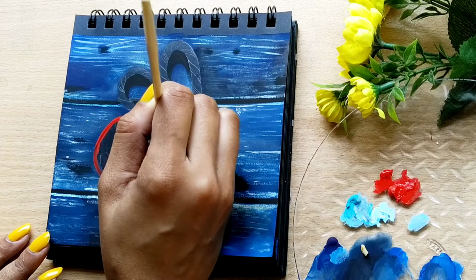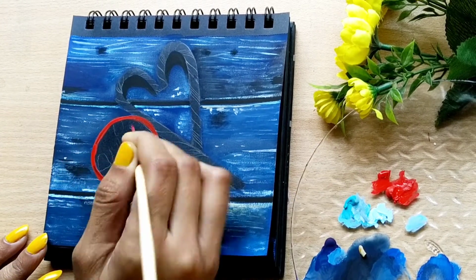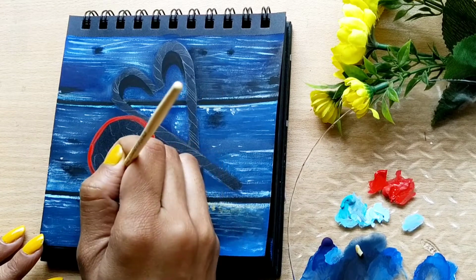Use 2-3 layers of colors whenever you are using black paper, because it will highlight your painting and give it a very bright and vibrant look.